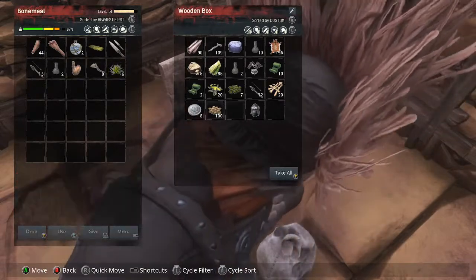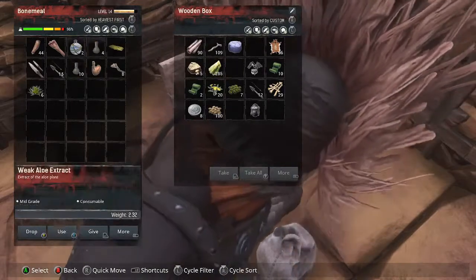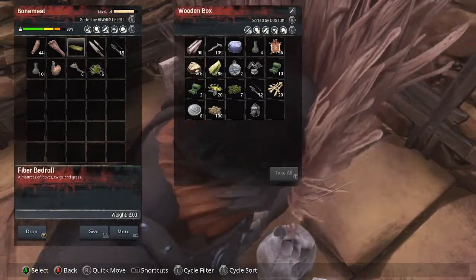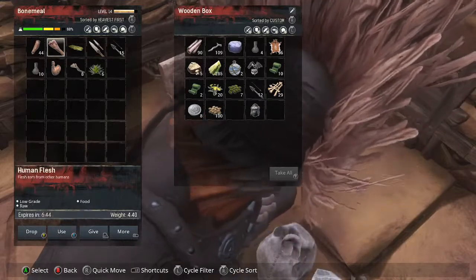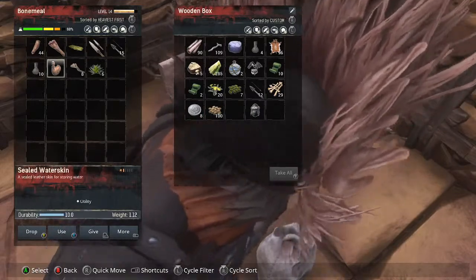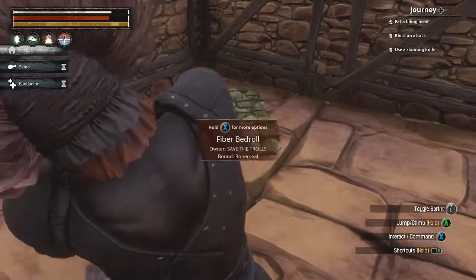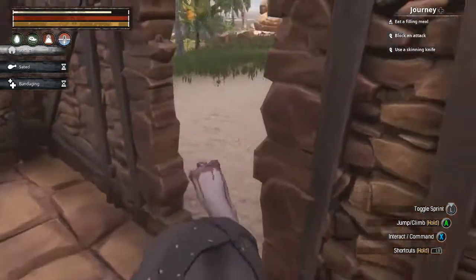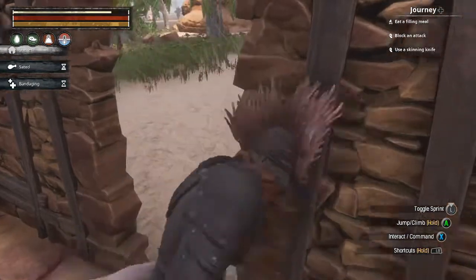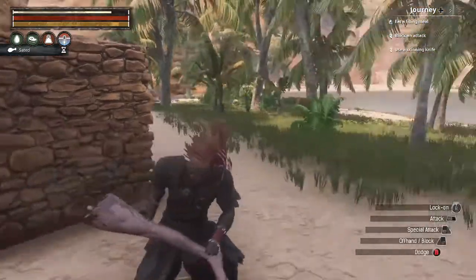Alright, we're looking way better. I'm going to take these. Take these. And then you can go back over there. I don't need those either. Wowzers, everything's so heavy. Alright, sweet. We updated our spawn point just to make sure we're good. And now we have not only a severed arm but we also have a severed leg just in case.